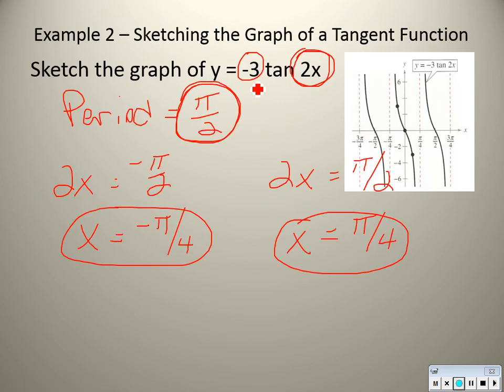Before I draw my curve, let me speak to the negative 3 that's in front of the function. Keep in mind that the negative is going to take the graph and flip it upside down. So instead of having that up over up shape, this is going to have a backwards chair shape that's down over down. And the 3 in front of the function is going to vertically stretch the graph.